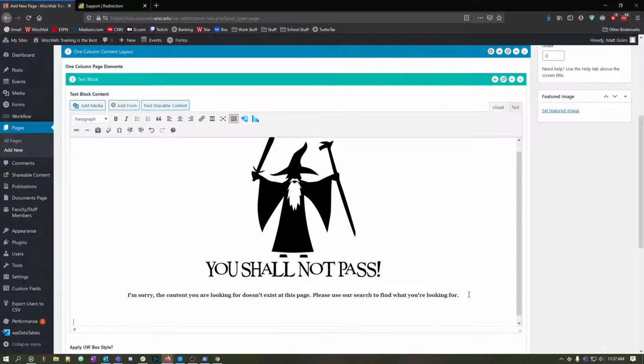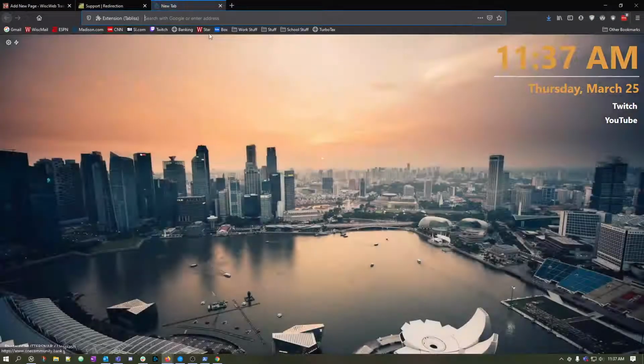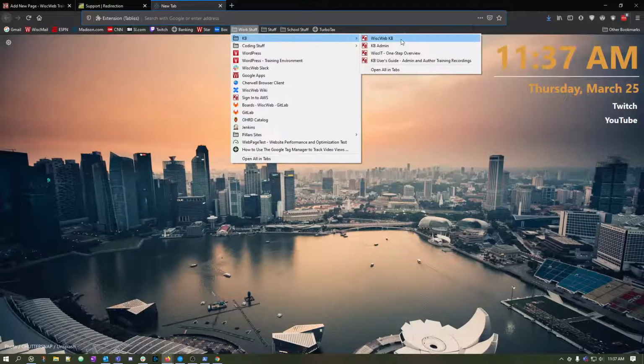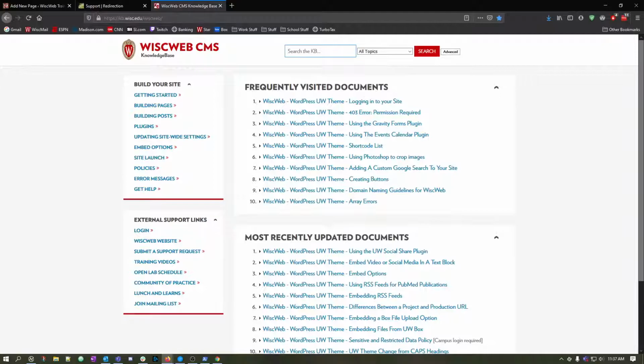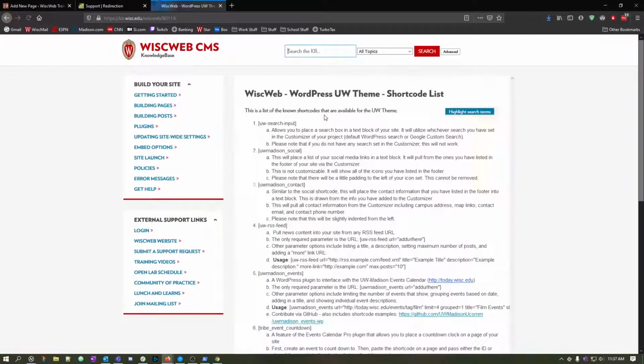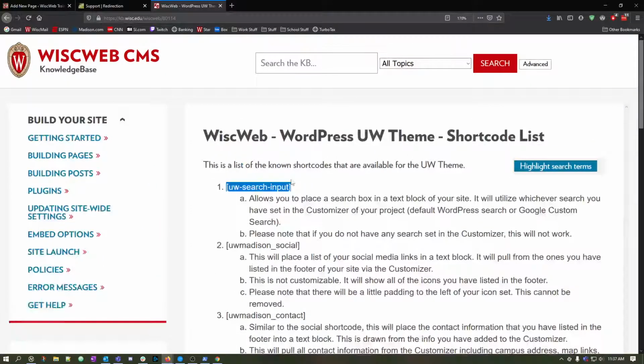And then another thing that we have is there is a shortcode for, let me increase the size. So we have this KB doc here. It's 80114.